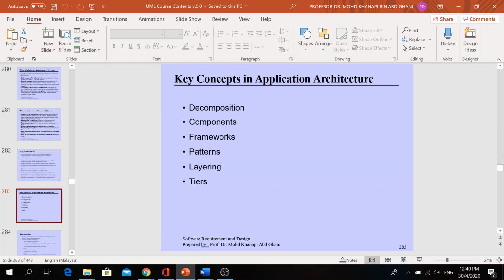For example, if you are a PHP programmer, you are very familiar with CakePHP, Laravel. A lot of frameworks are developed by software engineers around the globe. It is free software, and you can download and use it.